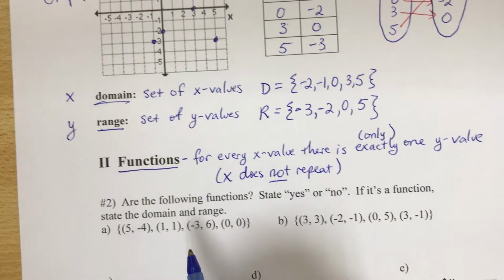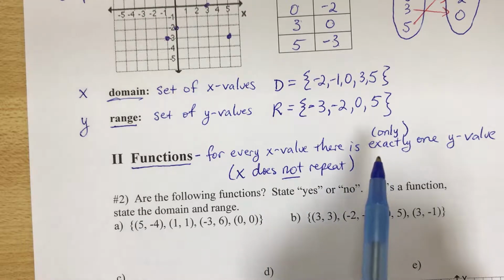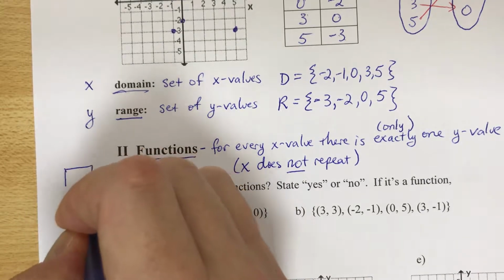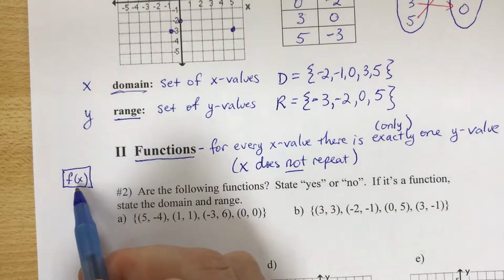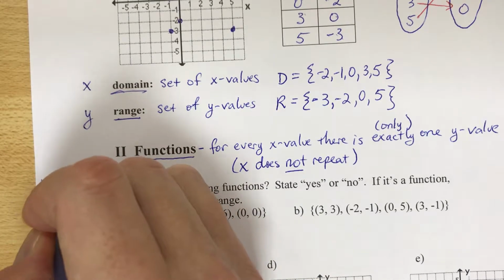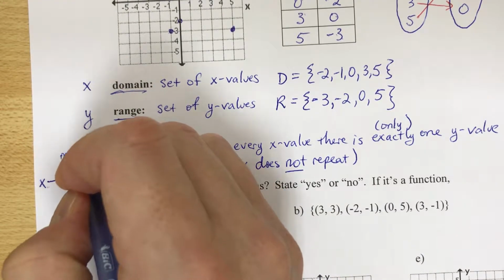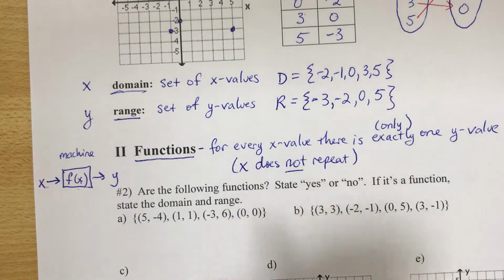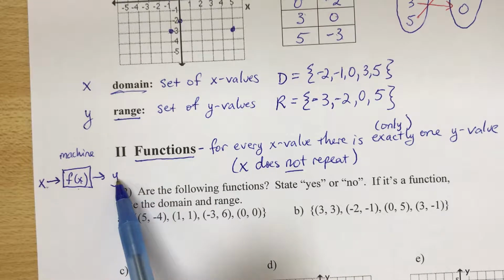Now, one of the things that I like to visualize is what this is actually saying when we write a definition. What does this actually look like? Think of a machine. Here's my machine, my function machine. I'm going to call that f of x. That's how we write a function symbolically. The idea is that we take an x value, we substitute it, we put it into the machine. So here's our machine that does something, and what comes out is a y value. So the main idea for a function, you put in an x value and you get out a y value.